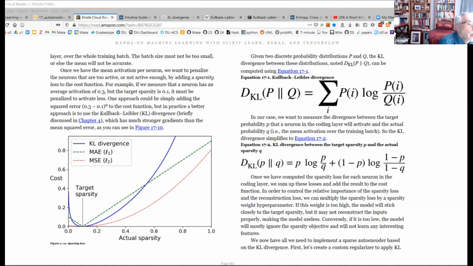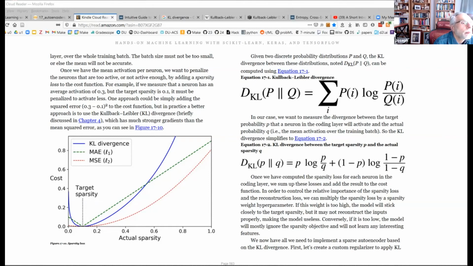I see what you're saying. Different things here. It seems like he's comparing apples and oranges, right? Let's back up and find his actual definition of sparsity. I think I said it wrong because sparsity should mean the ratio of unactivated neurons to total neurons, because sparseness means lots of zeros. So high sparseness should mean a high proportion of unactivated neurons. Let's just back up and find that in the text.